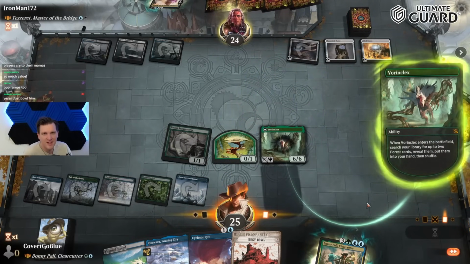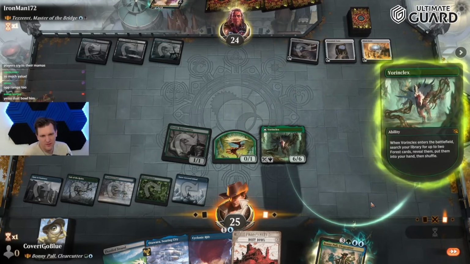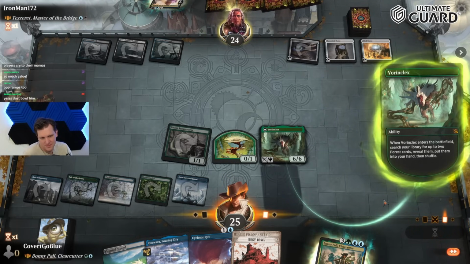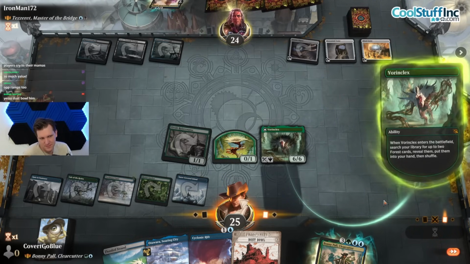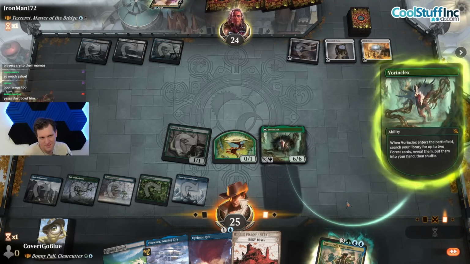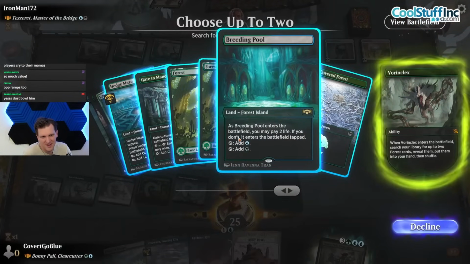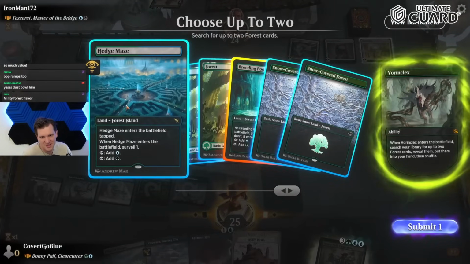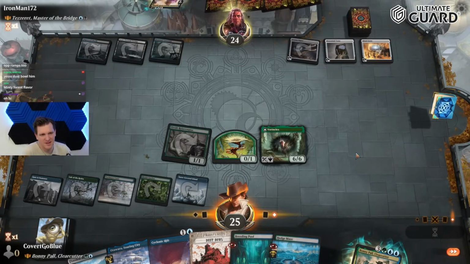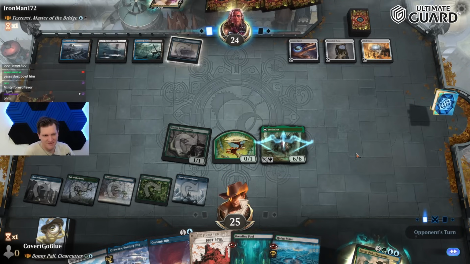That's good pressure. Good pressure on a Tezzeret. Now, what flavor of forest shall we get? Hero? Hero? I'm Vorinclexing over here. You. Let's take you. Big sexy Clexi, what you got?